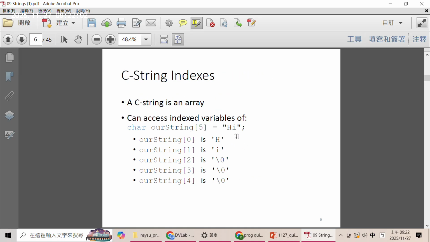So you can see from this example, you declare a character array. Its size is 5. And on the right hand side, you only specify 3 characters, H, I, and the null character. And the 2 remaining characters are not specified, and the remaining characters are set to 0s. And here, because the integer value of the null character is 0, so here you see I write a null character.